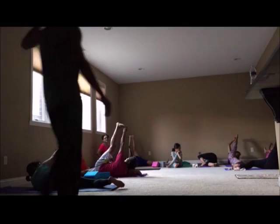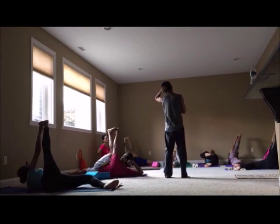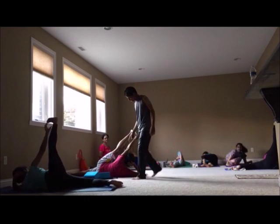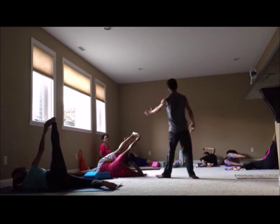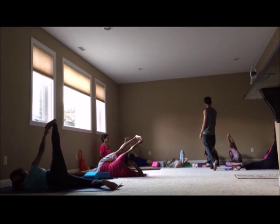Your elbow should be in line with shoulder. You should not be able to see your elbow. Elbow, shoulder, waist, and heel. Eventually, they will all come in one line. So if you do this against the wall, you will know how straight you are. Forward, go forward.